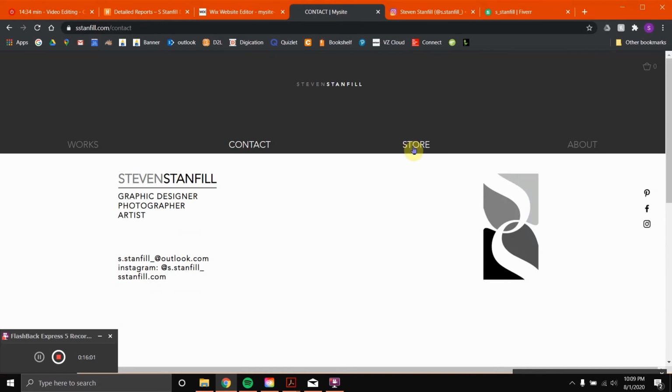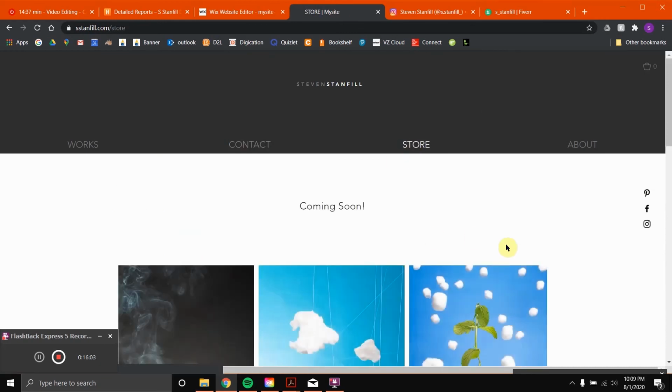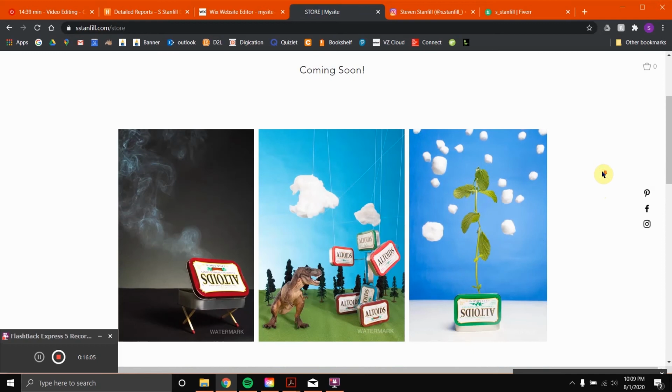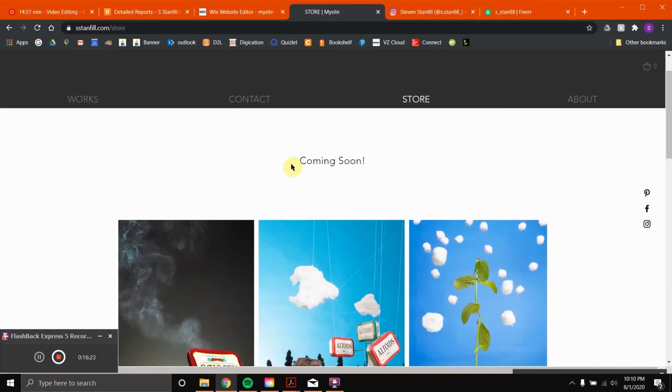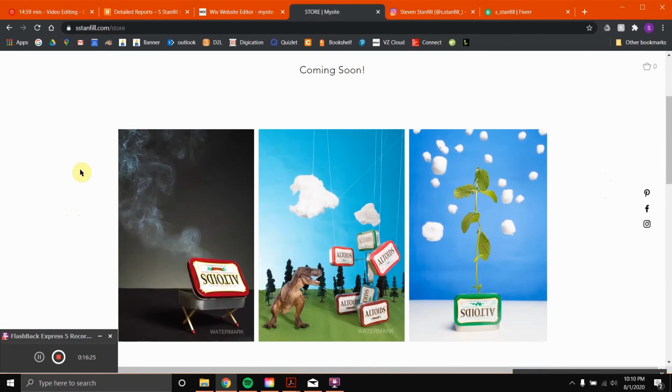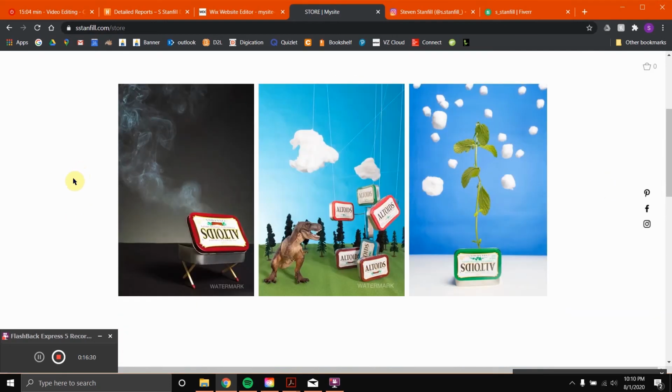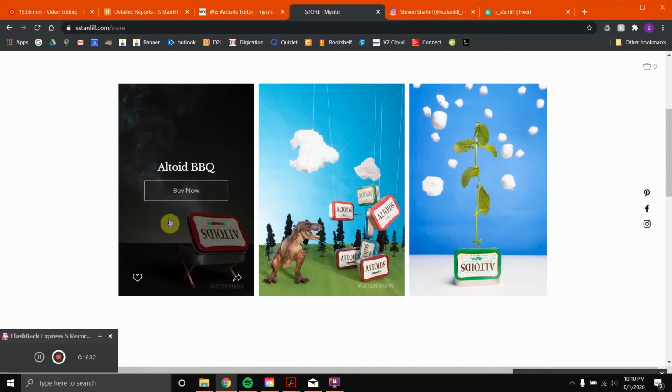Moving on to the store, I have not made this yet because I don't have all my ducks in a row to take on, I guess, sales. Like how I want to make some prints to sell, and I want to have some stickers and stuff that I can sell on here. So this is just a demo because I haven't made those. I don't have a printer yet. I don't have the stickers ordered yet either. But this is just to show you what it would look like.